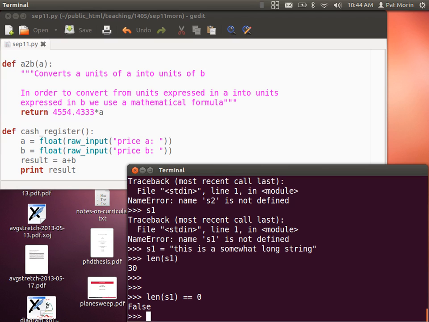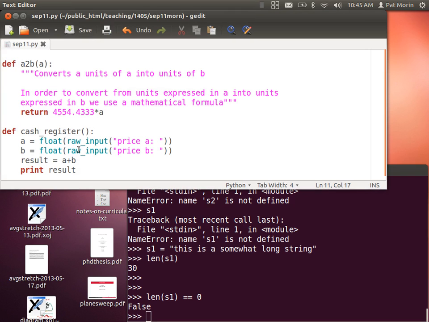False. That's a common kind of thing to ask when you have a loop, for example in a cash register, where you keep entering prices until you've entered them all, and then you just press enter once. In that case, what you've entered is an empty string, a string of length 0, and that would indicate that you're done entering prices. The cash register should add them up. We'll see how to do that kind of thing next class.